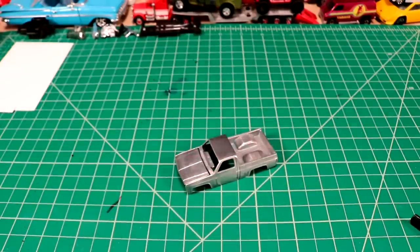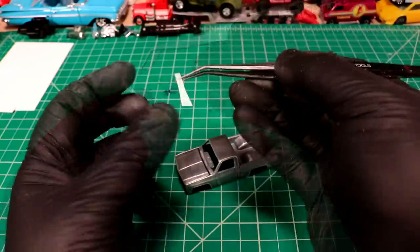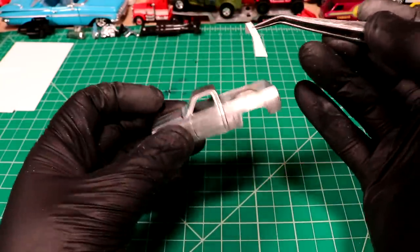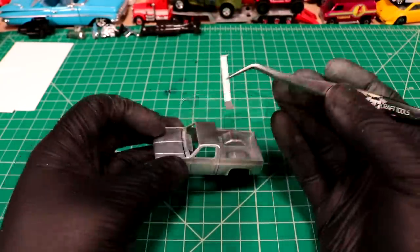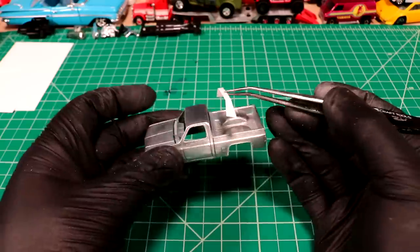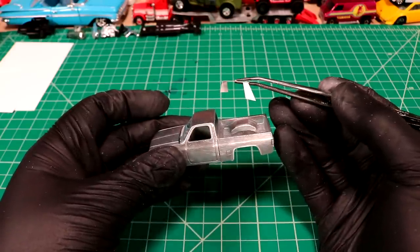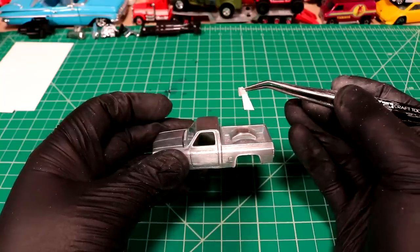So as I mentioned a little bit earlier, this truck had a razorback. Typically, when I'm going to build something like that, I would try to make one out of paper first. So that's what I did. I made a little jig out of paper here. Something like that. And then I was able to get some decent measurements. But initially, once I had the basics figured out, I thought, maybe we'll just 3D print this. And then I was like, well, heck, why don't we see if I could build one with styrene first.